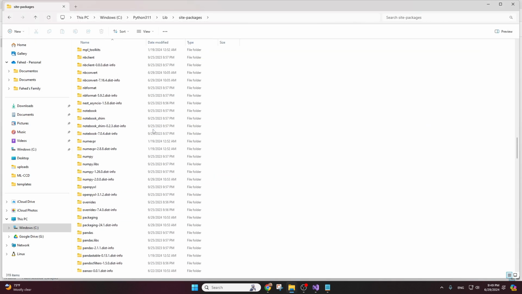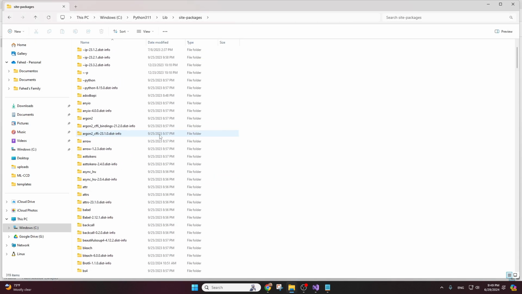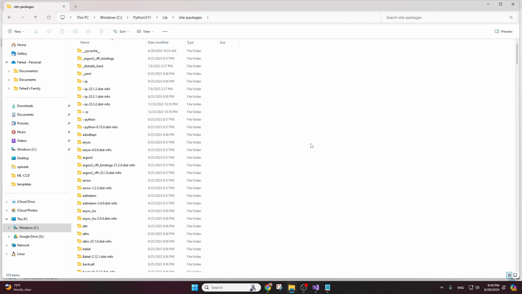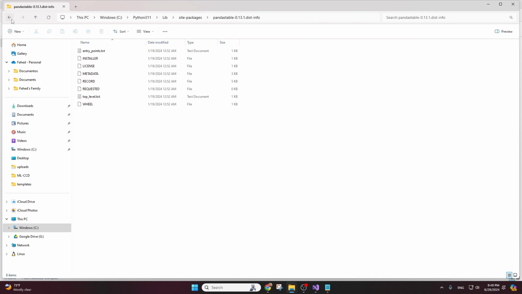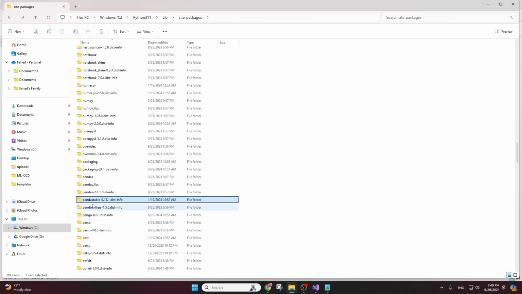However, pandas table, I just deleted it from here. You can see here there is pandas, which is different from pandas table. Pandas table is this one here, but this is the distribution information. It doesn't have the pandas code, so I deleted the file that has the code itself. Here you can see that you have pandas, the pandas distribution information, and the libraries. These are three different things. I deleted the pandas code so that we can go ahead and download it, the way you are going to download the rest of the packages you need.